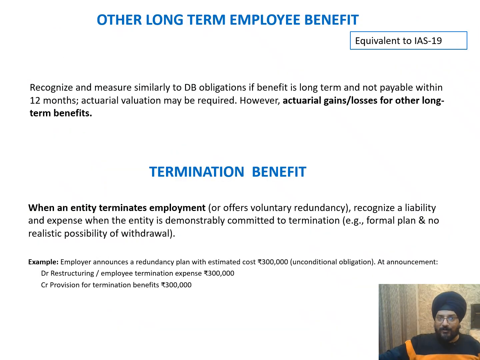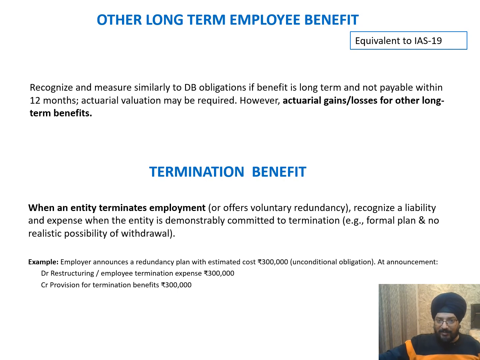Okay, so we talked about the other long-term employee benefits. Basically, any benefit which is not short-term is stated as long-term, and then it has to be measured as per the actuarial methodology, and then we have to make sure that any kind of gain or loss on the actuarial valuation will be passed to my OCI.